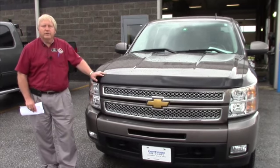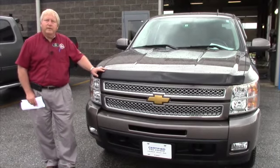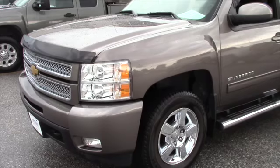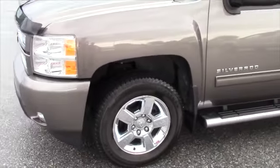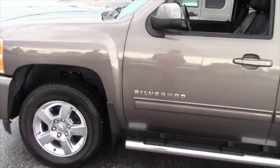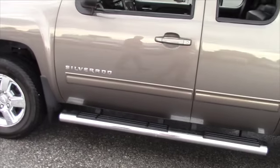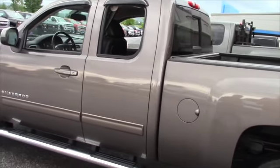The body looks in beautiful condition. Again, this is Randy from Handy's — my number is 528-2123. This is a 2012 extended cab, LTZ package. You'll notice that the customer has put on the chrome running boards and it's got the drip edge moldings above the windows. It is in the brownstone metallic.